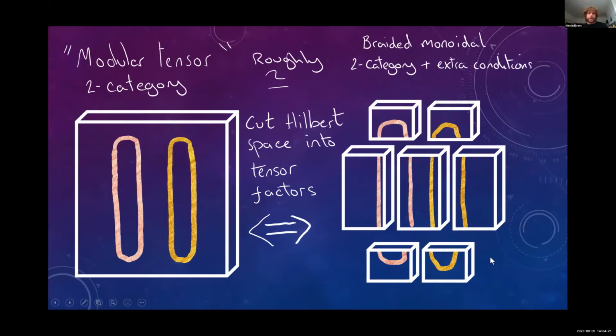Before I get into the details, I want to describe roughly what I think of when I think about a modular tensor 2-category. I've put this in brackets because it's not a definition that we understand well or have a firm understanding of, but roughly speaking, there should be some kind of braided monoidal 2-category equipped with some extra conditions. The extra conditions should be things like duality and some notion of remote detectability, i.e. an ability to detect our anions using topological processes.